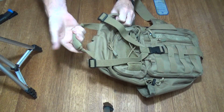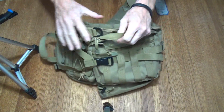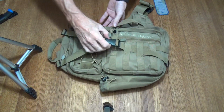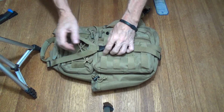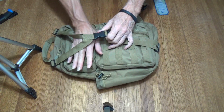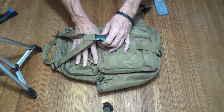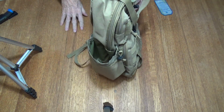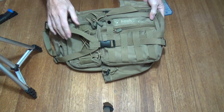On the top, you have this really nice drag handle, very heavily padded. You can drag the pack with this, pull it up, and it also has another really nice handle here on the side so you can grip it from the side. Again, it has a compression strap on the front. You can control it with this right here. It has enough room in here so that you can actually add a roll, a blanket, if you wanted to stay out a quick overnight or just to have a tarp with you. It has a place for a very large water bottle on the side. Some more features on the front of the pack.